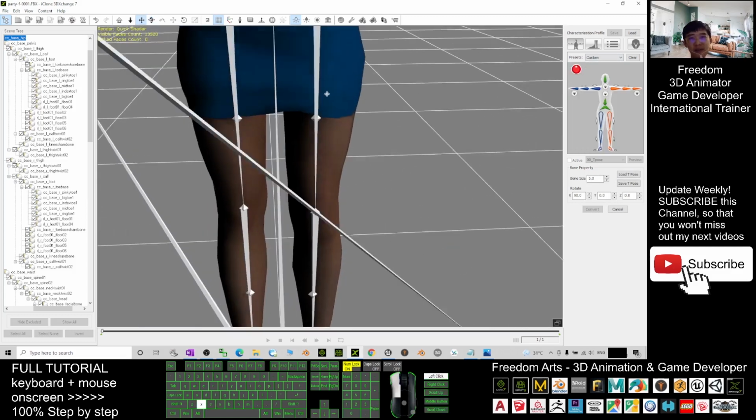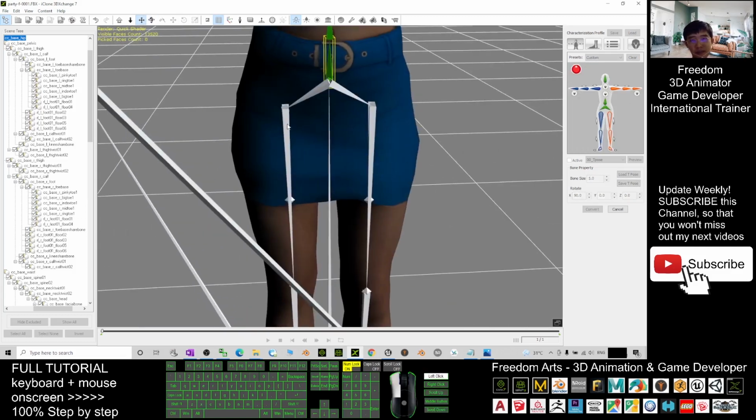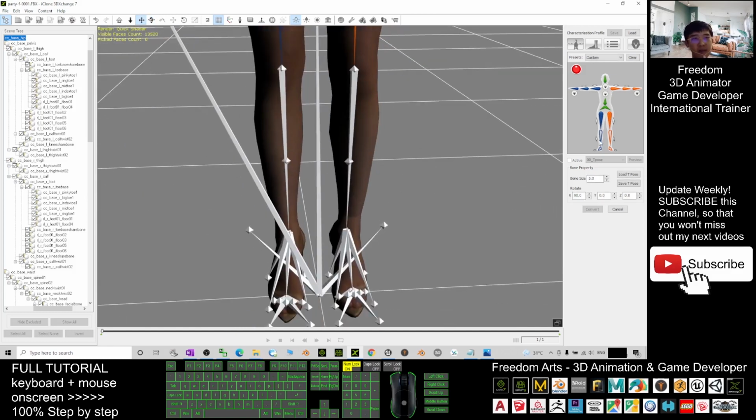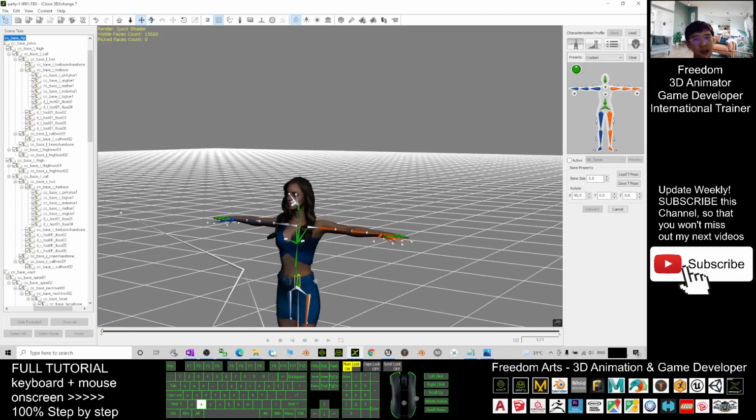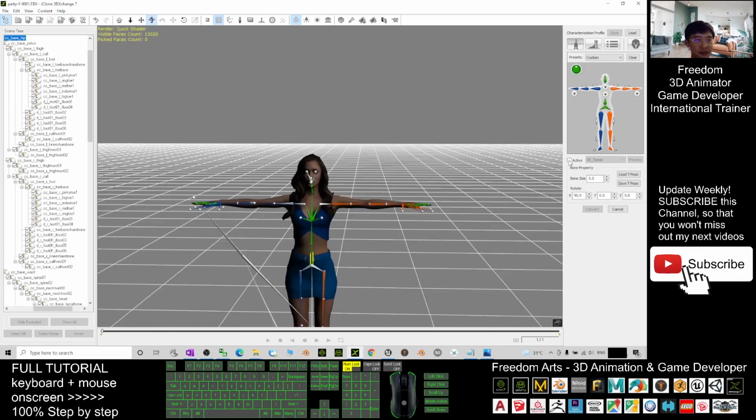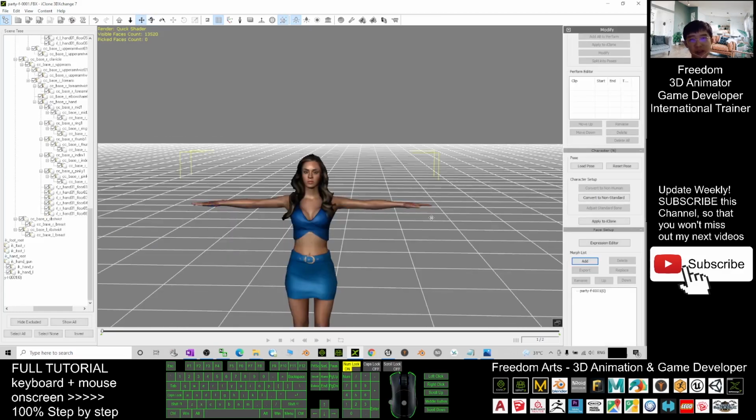Next is the thigh, the leg, and the foot. Now done, you can just tick active and click convert.